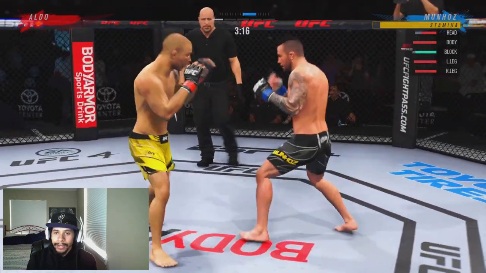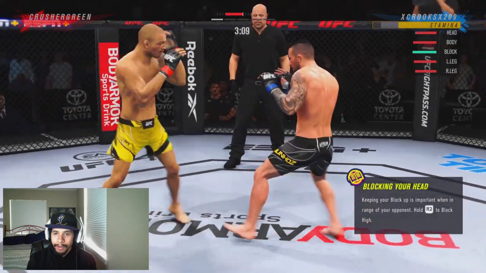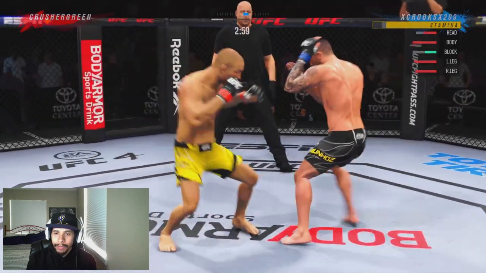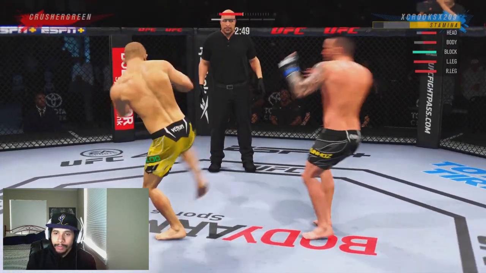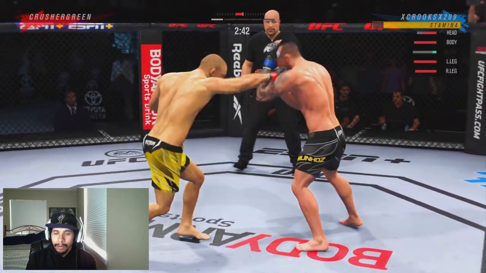Good body teep right there by him. We're double jabbing, catch him with a good four-piece combination right there. Now we're trying to regain the octagon control here, trying to get him backing up. But he does a good job of getting damage off that makes us retreat. There's a nice straight uppercut. Good body teep. Good jab straight by us in response. Good spinning back kick to the body. So now we're trying to take our time.